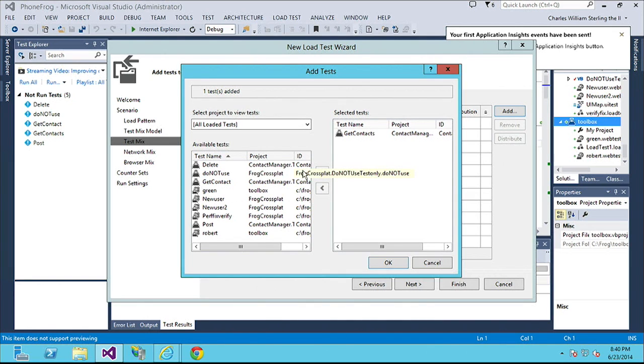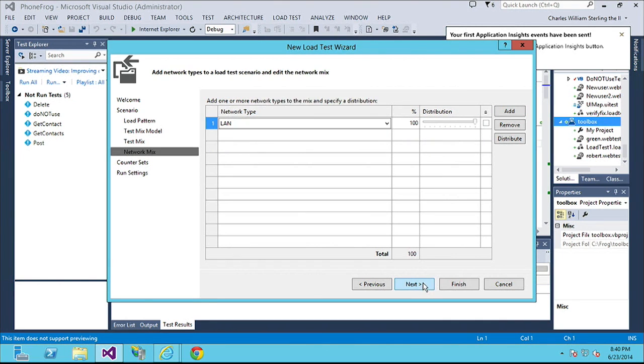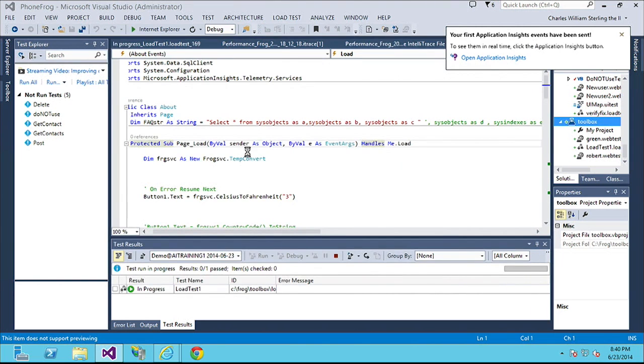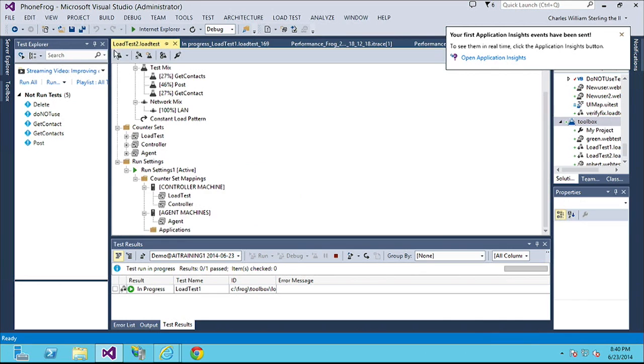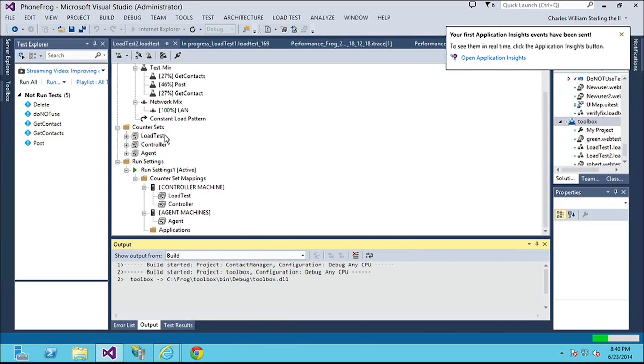Remind me to do that. Post is another one. And there was a get contact as well. Again, same exact experience. The only thing is this was a unit test. It wasn't recorded, and it was calling RESTful APIs. I could go ahead and step through this, just hit finish, and we could go ahead and run that. The difference at this point is the fact that we are now going out and hitting services.